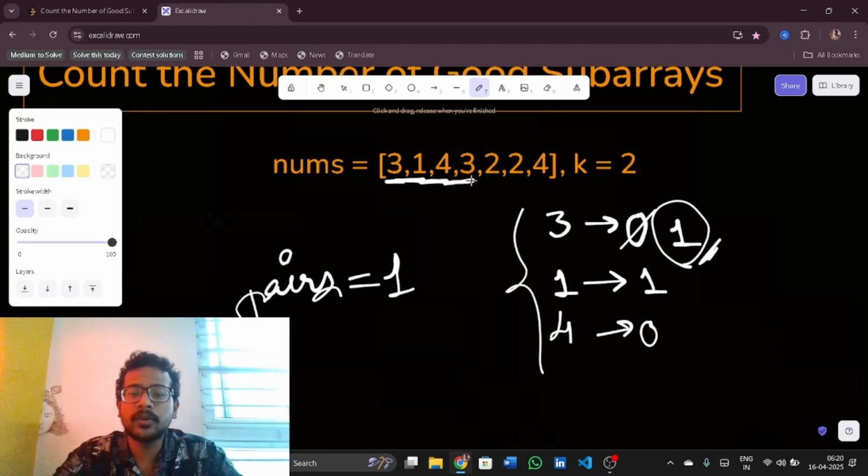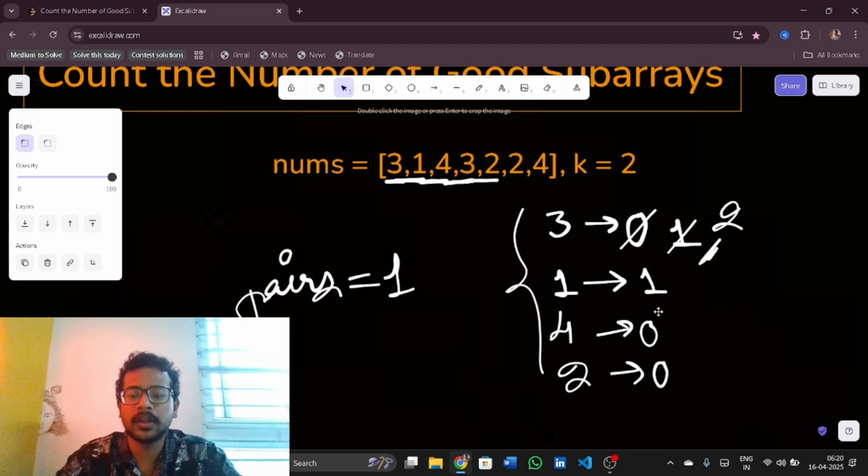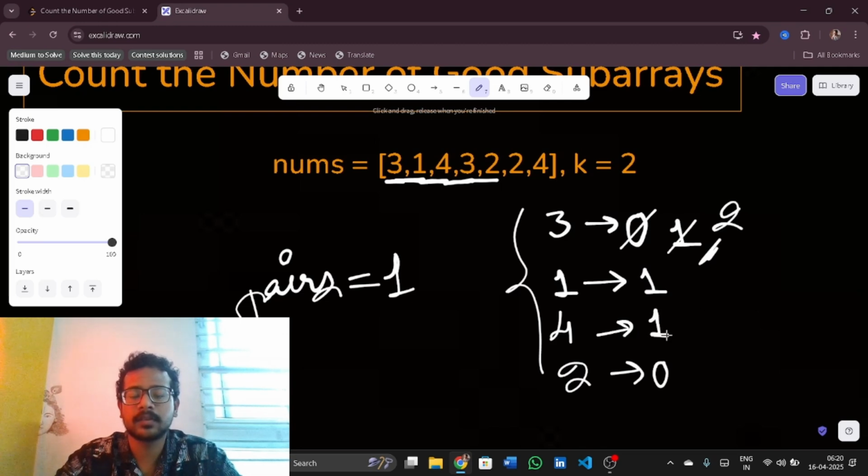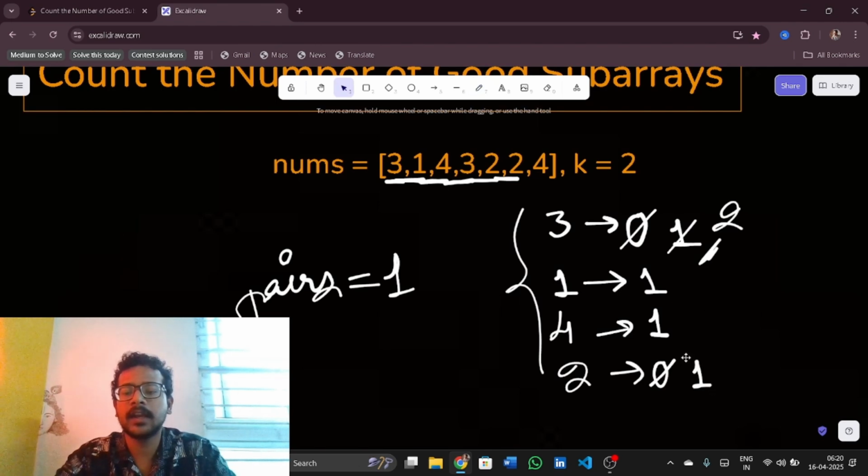Now I am going to write it, but how many times have I got 3 till now? It's not 1, it's 2, right? Now I have 2. Do I have a 2 here? No, 2 is for 0 times. Sorry, I forgot to increment the count of 4. Sorry for this mistake. So 4 is present for 1 time. Now 2 is 0 times. Now I am going to 2, but before that I'll increment 2 to 1 time. Then I'll get 2 is present for 1 time.